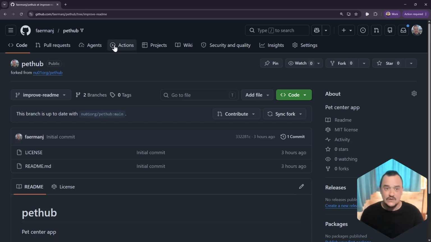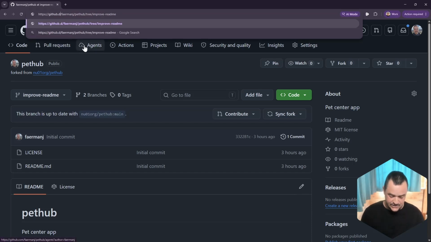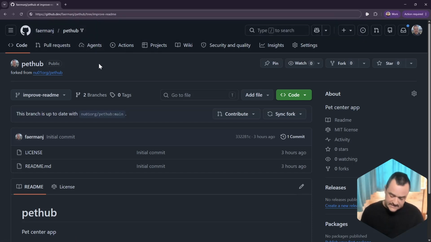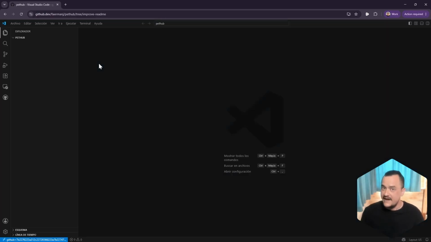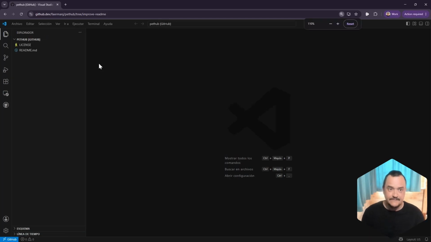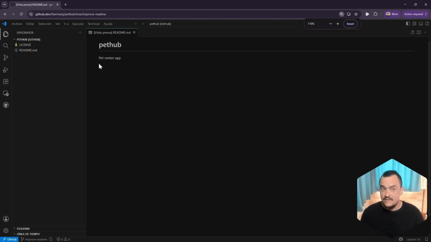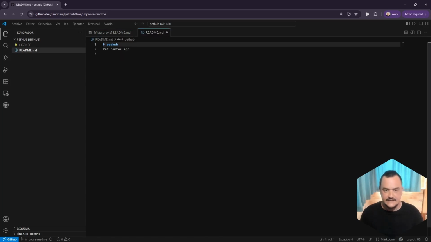But for now, I'm going to do the most simple way, which is coming to github.com and changing for .dev, or simply pressing the dot key on the keyboard that will open the web editor directly. So here we can see a very simple web editor online. There's no terminal or anything to run the code here, so if you need more features, of course, do download and clone to your own computer. We're going to see how that can be done. But for now, I'm just going to edit here in the sample.